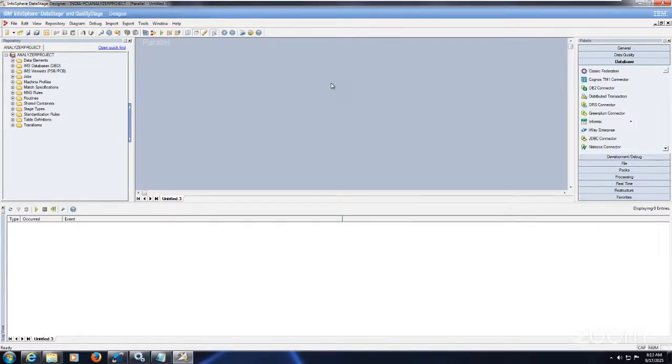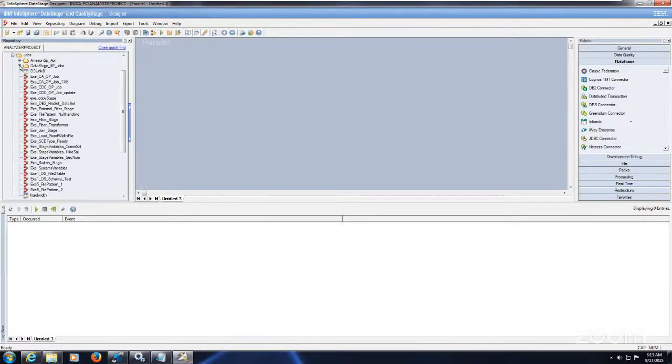Now here you can see these are the exercises.